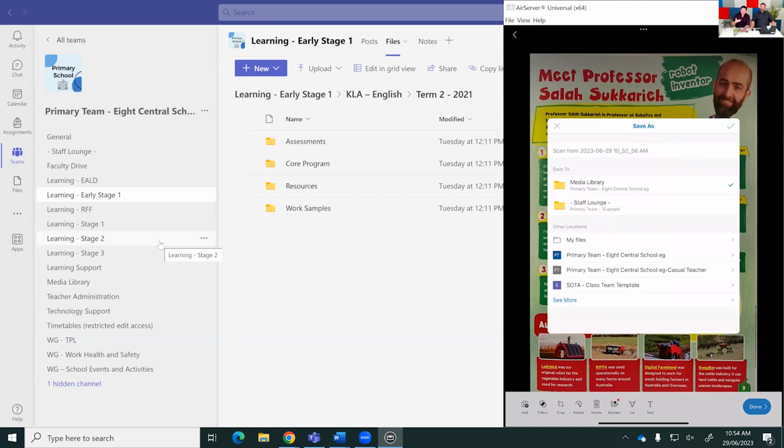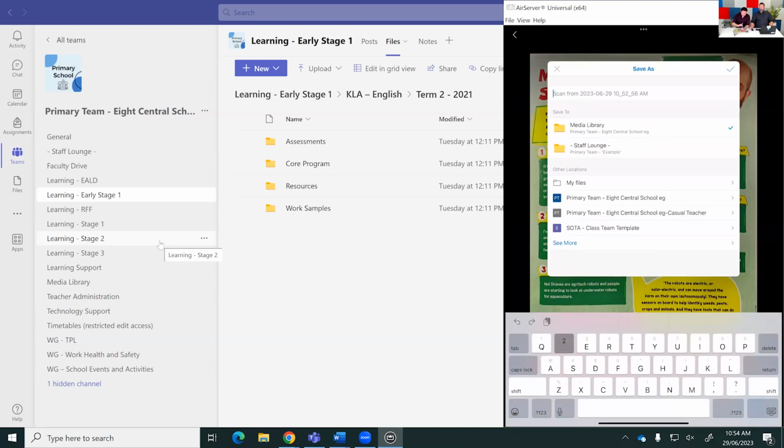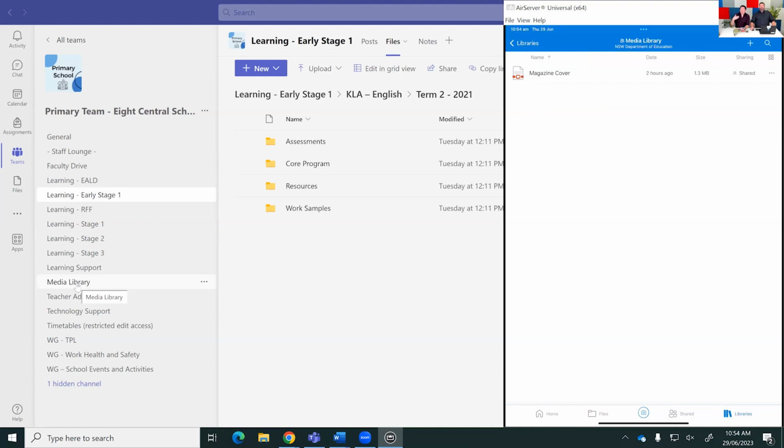Then it's going to prompt me, it's selected the location, and now I actually get to name that. So I could say 2 mag pics. Perfect. And I might be a little bit more descriptive, really great for the person who's accessing the content to know exactly what I mean. Naming conventions are important. This is a bit of a lazy naming here, but we'd probably do a better job another time. Once I'm happy with that, there's a little tick at the top corner. Tick on that one. And then it's actually uploaded it.